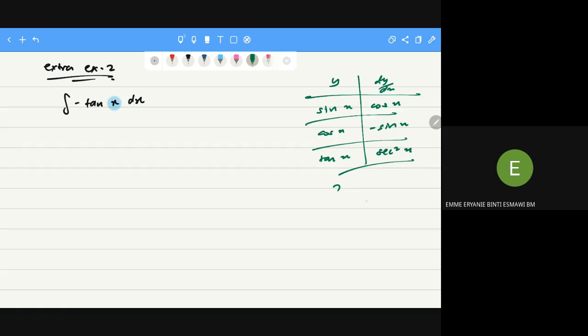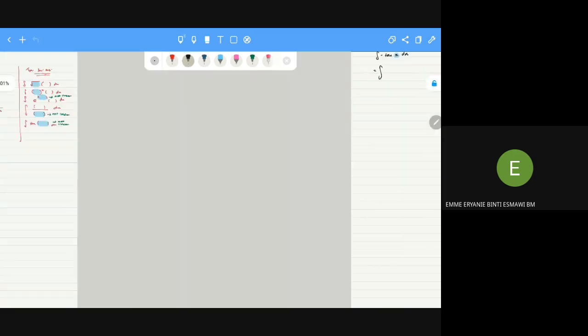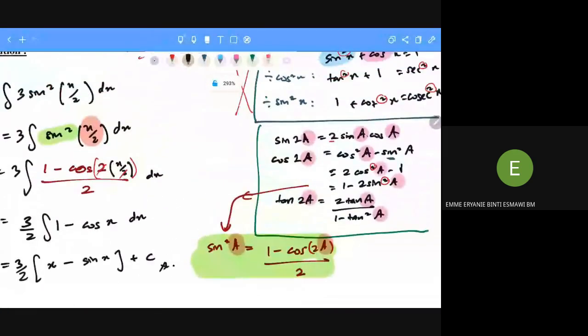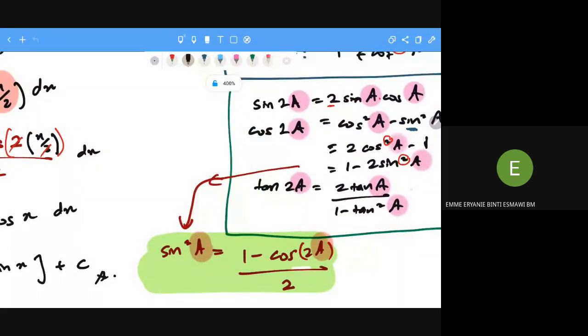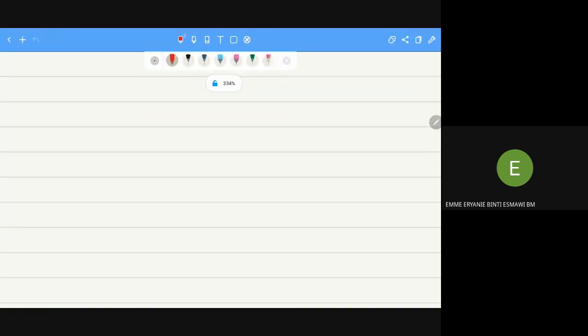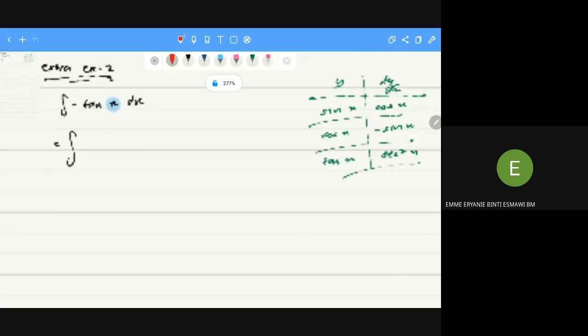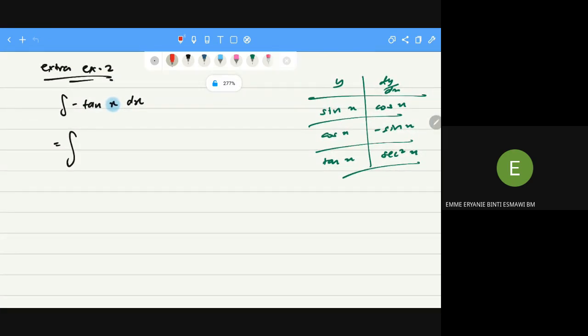Jadi disebabkan there's no formula for that dan juga the angle is linear, jadi the only way for us to solve this. And also there's no formula. Kalau kita tengok formula pun, kalau nak tukar formula dapat angle ke apa kan, kita tengok kat sini formula ni. Pun dia akan tukar jadi tangent. See? So many tangents. The problem is we don't know how to integrate tangent. That's the main problem. Jadi kalau kita tukar di formula yang banyak tangent, lagilah tak membantu.